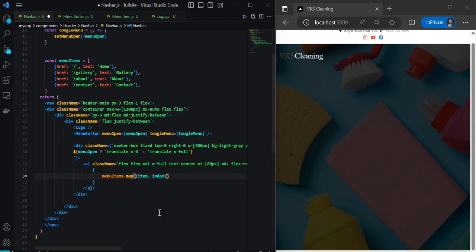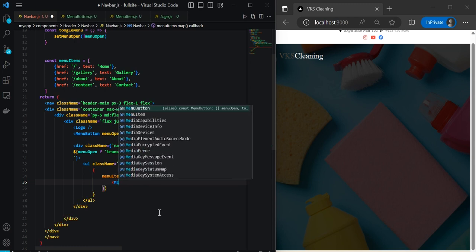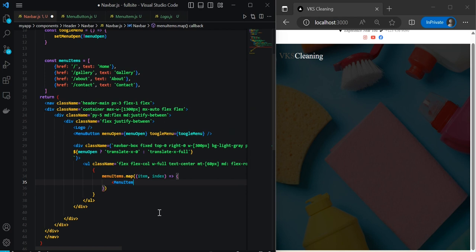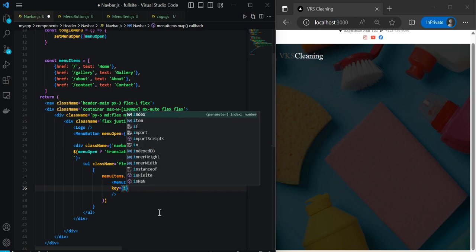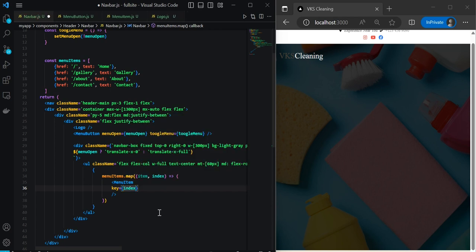I didn't have to spell that correctly, but I just like to do it. And here we want to pass in the menu item. And remember the menu item is a prop, so we'll need to pass in the key, of course, and this is to make sure that it's correct from a React perspective.